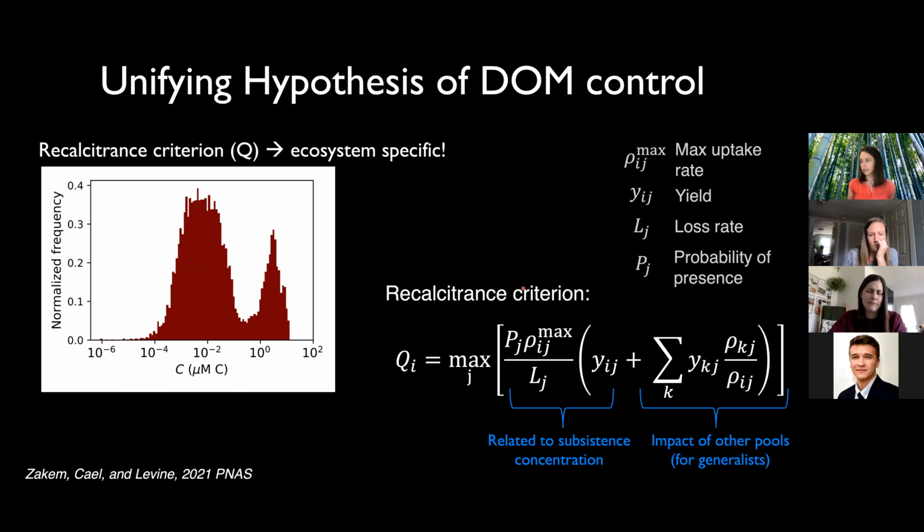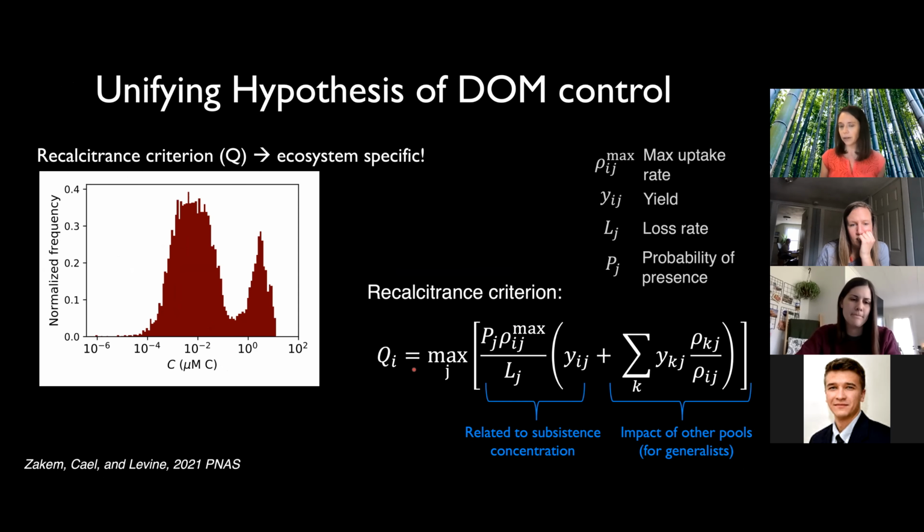And so you can actually solve the model equations to come up with this Q value. I have the derivation, so if someone wants to stay afterwards, I would love to walk through it with you. But the key is that the model parameters are what are dictating this emergence. We cannot predict whether a compound will accumulate or be depleted based on one parameter alone, but rather the interactions between the parameters, such as the maximum growth rate of the individual consumer and the loss rate of that individual. And there's also this impact of the other pools that the individual is able to consume.